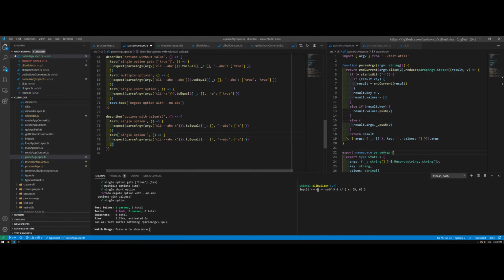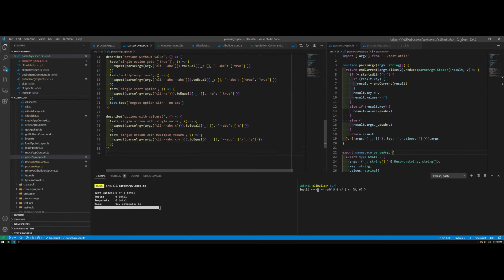Single option with, let's say, single value, and multiple values, X or Y. This will get X and Y. That should still just pass.